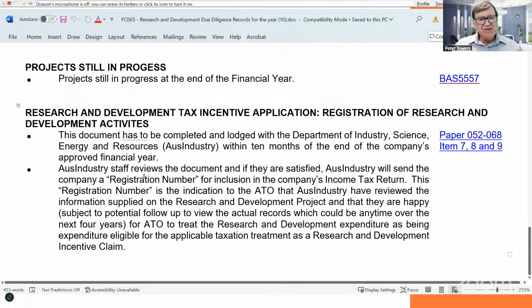This information is reviewed by the AusIndustry team, and they're very experienced. I did have a contract with AusIndustry at one stage on the COMET program, Commercialising Emerging Technology, which was the first major activity that they had done directly with the SME community. So I understand how AusIndustry work. They've got some very capable people working there.